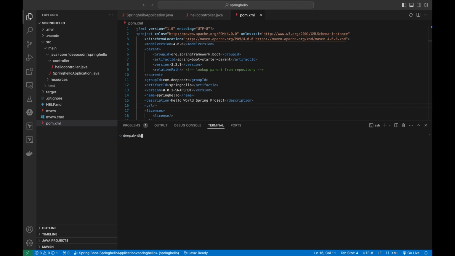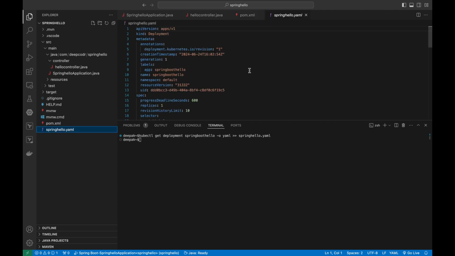So now we will create a YAML file from the deployment and service that we have created. So we will use kubectl get deployment and then we will output the YAML to the spring-hello.yaml file. As we can see, we got the configuration for our deployment.